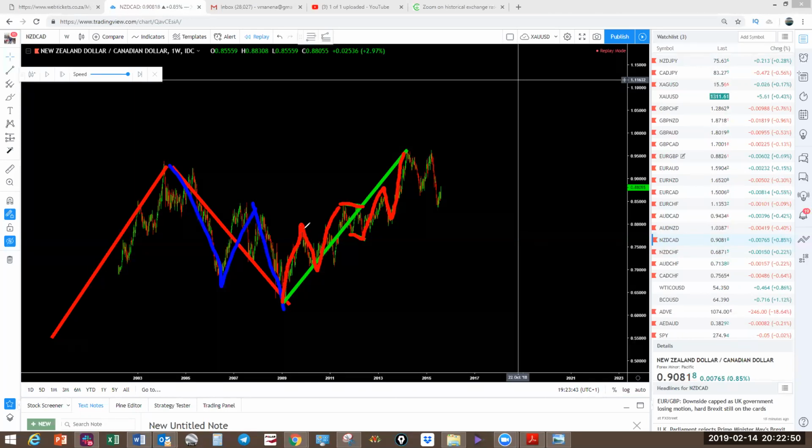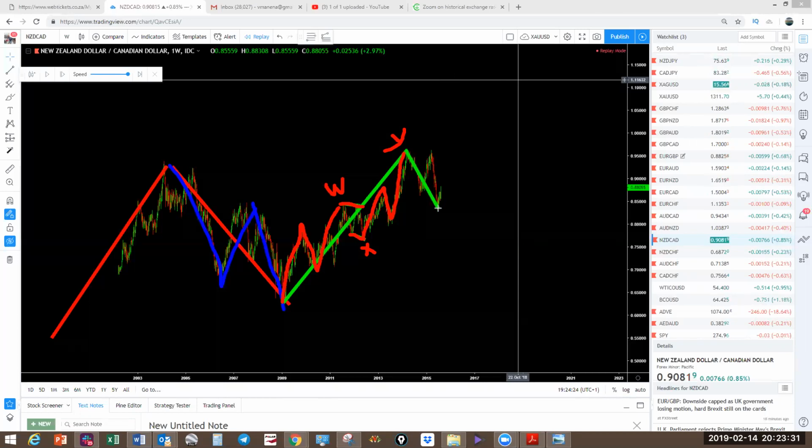Check this one. You've got here a zigzag corrective structure right in the middle. This at equal legs, another corrective structure that fits snugly into this. So you can clearly see that you've got here a double combination, a W, X, Y move between these two. So this is a 1, 2, 3 wave move. Now, when you look at that, you can see that this corrective structure is quite big, and we can accept that this corrective structure can correct the whole move like this because of the degree it is in.